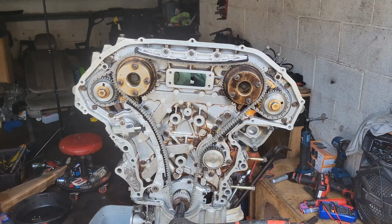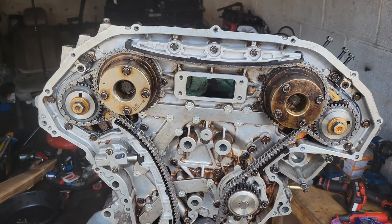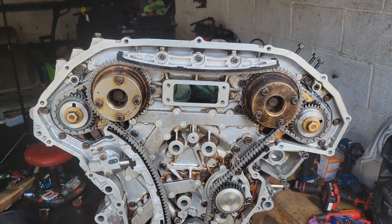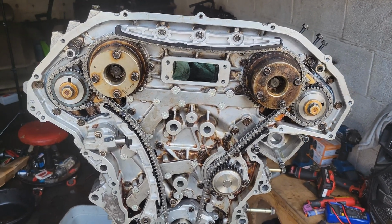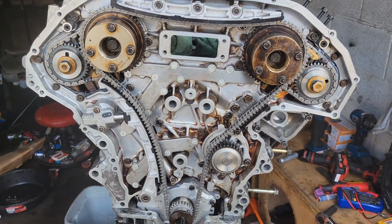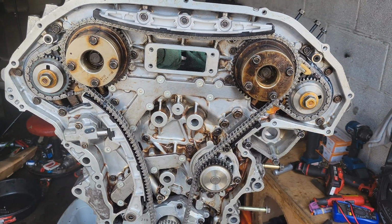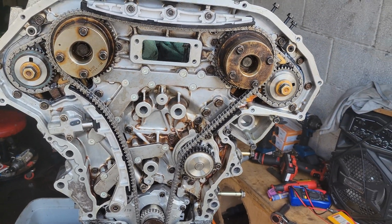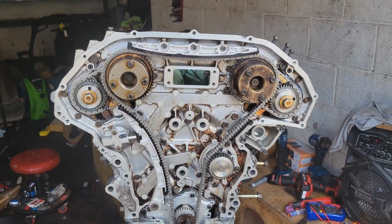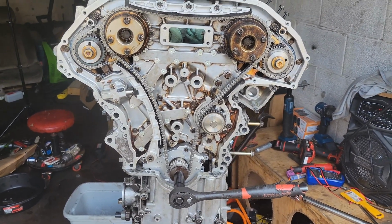Alright guys, I got the engine completely timed. My arm is tired from spinning this crank so many times, making sure my timing marks line up. These engines, you just have to keep spinning them until the timing marks line back up. I didn't count how many times, but I did the secondary chain already, and I'm about to keep spinning again for a little while until I get the primary chain marks to line back up where they are. Someone said it's like 2 or 3 spins, from what I looked up quickly on Google. But doing this by hand, especially with the engine building compression, this is killing my arms.